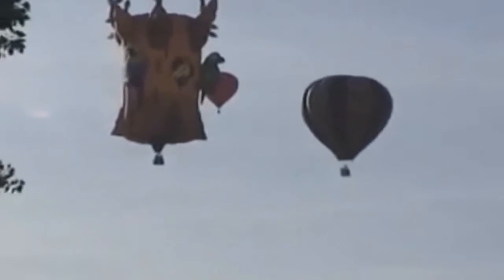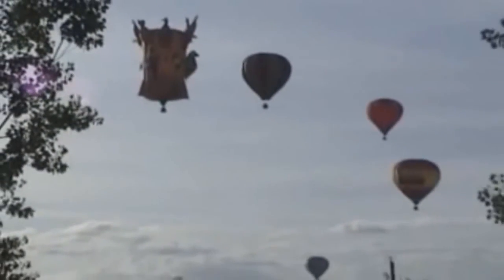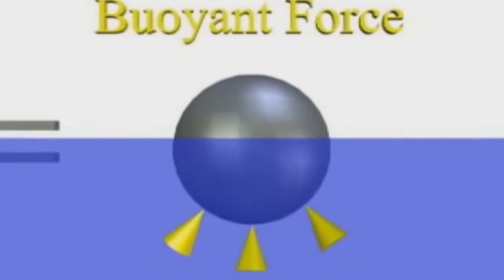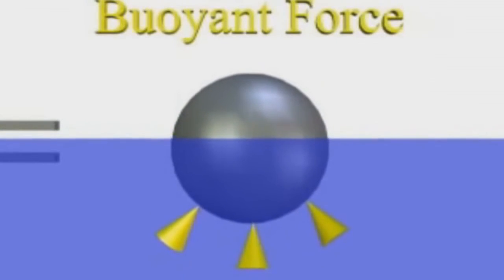We have demonstrated that density determines whether an object will sink or float, but we have not explained where the buoyant force comes from. When an object is placed in a fluid, it displaces or pushes out of the way some of the fluid. This displaced fluid pushes back on the object. This is buoyant force. All objects in a fluid experience buoyant force. Even the concrete block on the bottom of the aquarium is experiencing a buoyant force, but the force is not strong enough to lift the block.